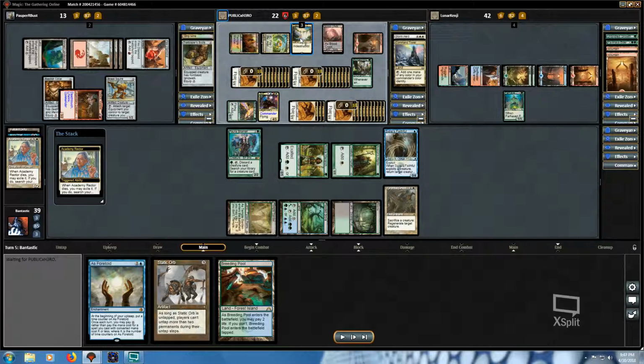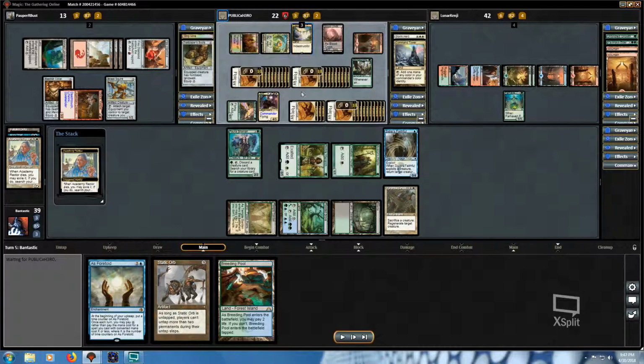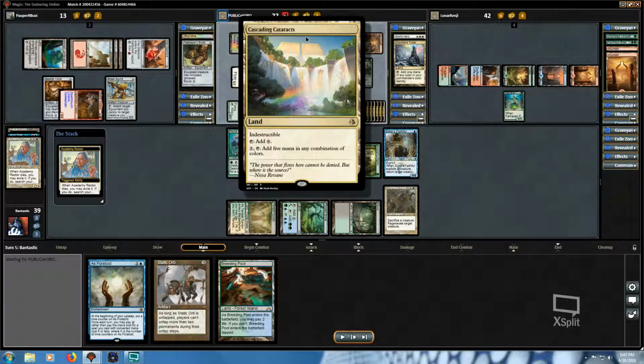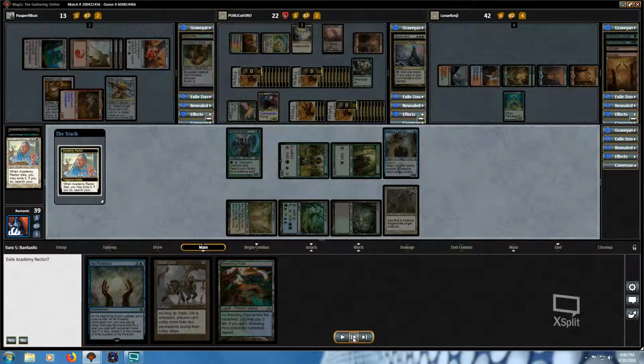And he has quite a few colored sources, but he has this right here, which produces the colors that he needs to use Jodah's ability to cast spells. But this taps for colorless, so he needs an additional land. He needs 6 lands total in order to activate this. And this will not contribute as one of his 5 land piles. So this is actually really good for me, the way everything's working out.